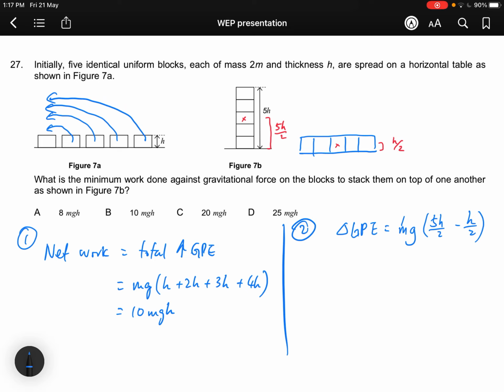What about the mass? The mass in this case is actually equal to the mass of the total object. I made a mistake earlier, because each block is actually 2m. So here is actually supposed to be 2m, and this will be 20. Back to method 2, the mass of the combined object is everything, which equals 10m. So you have 10m times g times 2h, so it's 20 mgh.